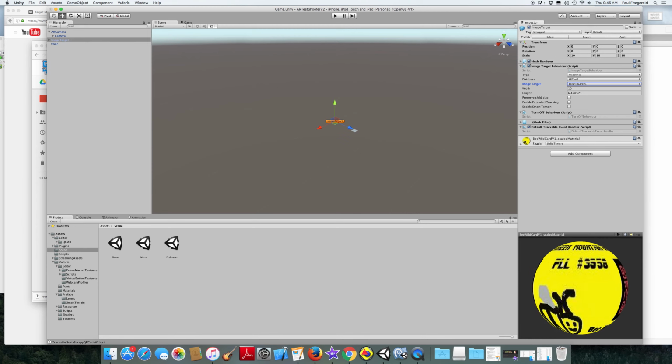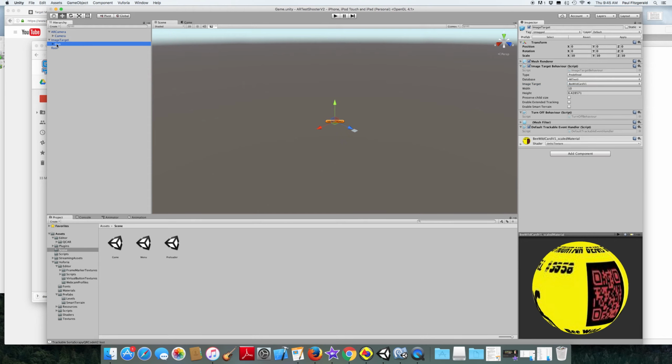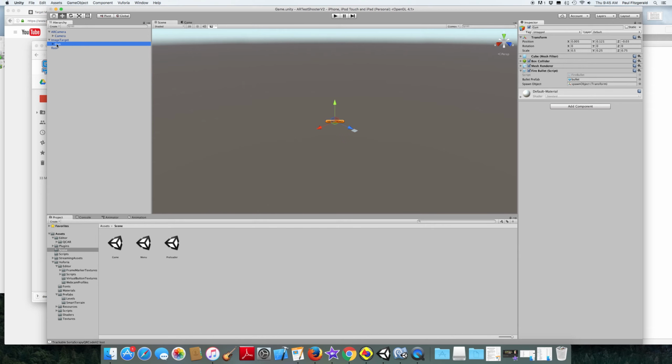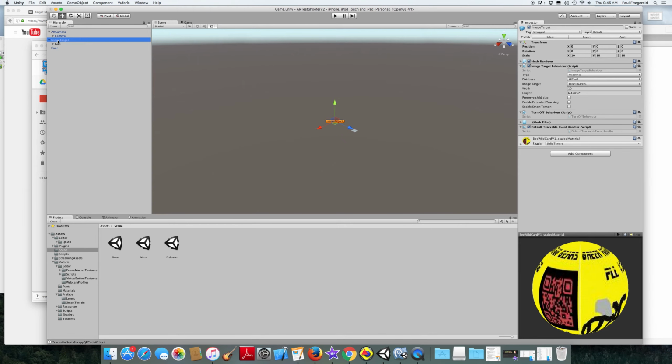So we can see that our BWild card is loaded into the game now, and that's the target that it'll be scanning. That didn't work for us when we tried it at my house, but it might work for you at yours. So it'd be good to give it a try. Also on this page is the gun. The gun does the shooting, and it works virtually by just clicking on the screen and it'll shoot.